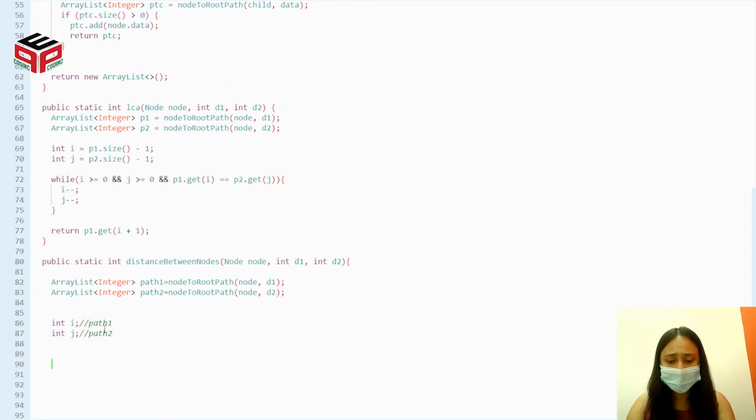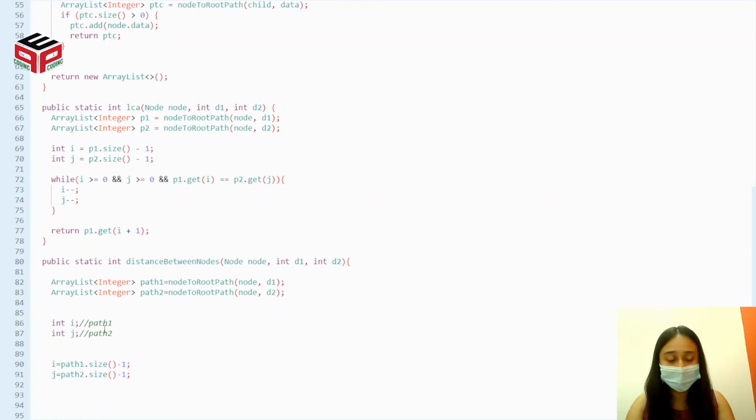So we'll initialize i with the last index of path 1. So it is going to have the value path1.size() minus 1, because this is the last index of path 1. Now for j, we'll give it the value of the last index of path 2. So minus 1.